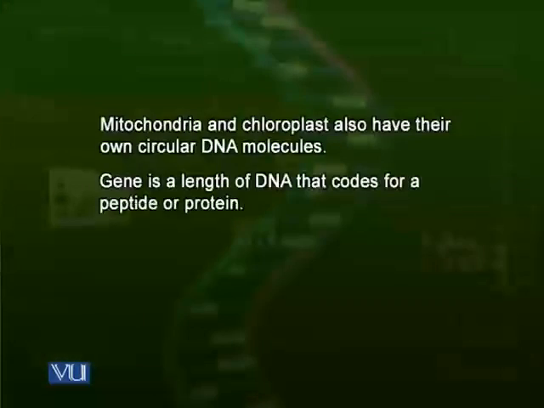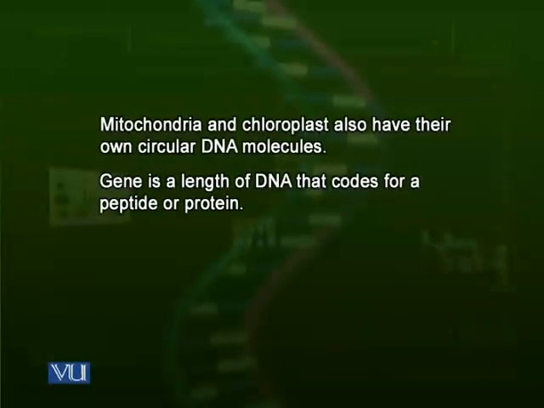So the DNA molecule in prokaryotes is a circular molecule. It may be in the form of a chromosome or a plasmid. In eukaryotes, the DNA molecule is linear and is present in the form of a linearly arranged chromosome. And in the mitochondria and chloroplast, DNA is a circular molecule present inside their matrix.